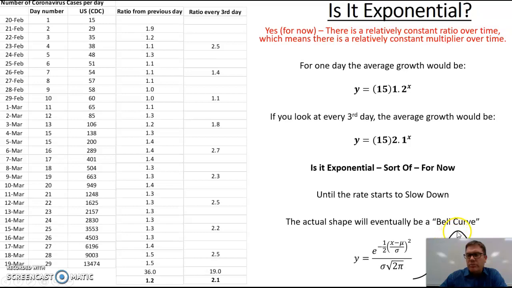Eventually, it should peak out and then start to come down exponentially, whether it's the same rate or not. There's a lot of real-life variables here that make it hard to predict. But we're in this area here. I know that because I know that these numbers are still growing, the ratios, so the rate of change is still changing in a getting larger manner. When it gets to be about in here, we'll see these ratios actually start to get smaller. The rate of change will decrease. Then we'll know, hey, we're headed towards the peak here.